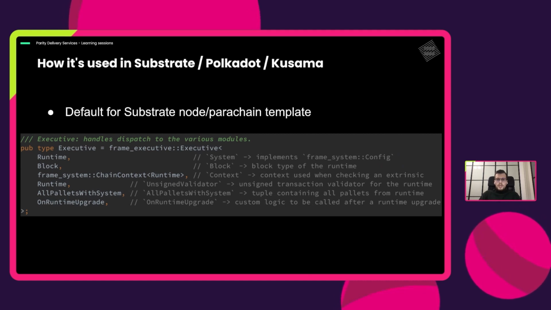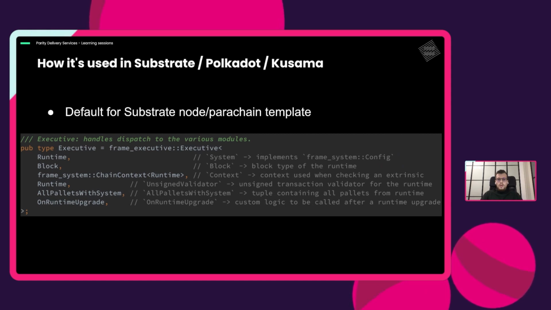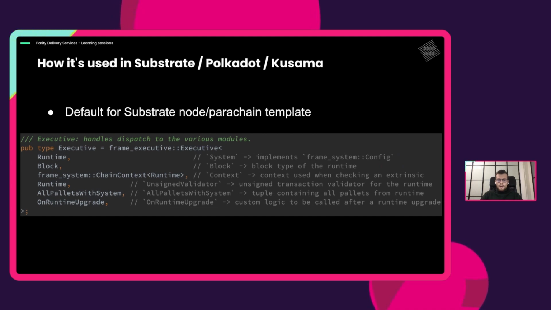So when we want to use the executive pallet as an orchestration, we need to provide some details to the pallet. I mean, something like block type or who will validate unsigned transactions. Technical details will be covered by Pawan during the code walkthrough.